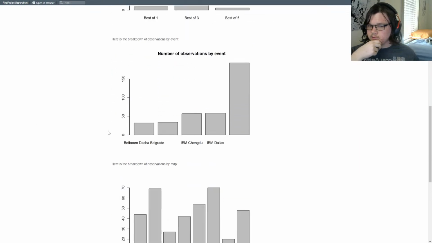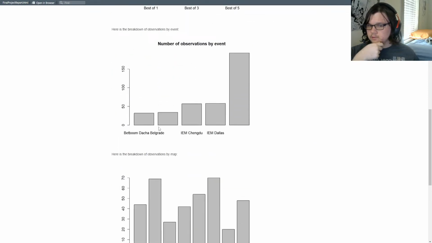Let's see. Yeah, I think it is the text overlapping. How do I make the text labels appear smaller? Is there a way to make the bar chart with a legend?